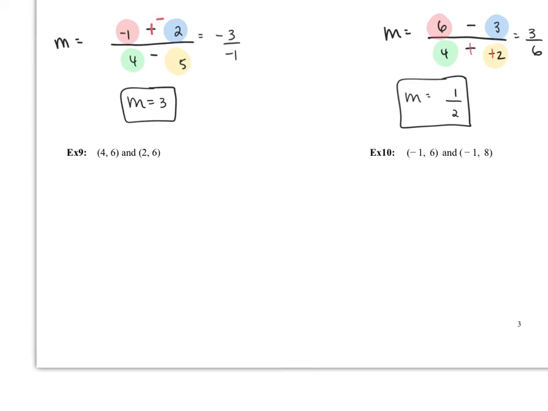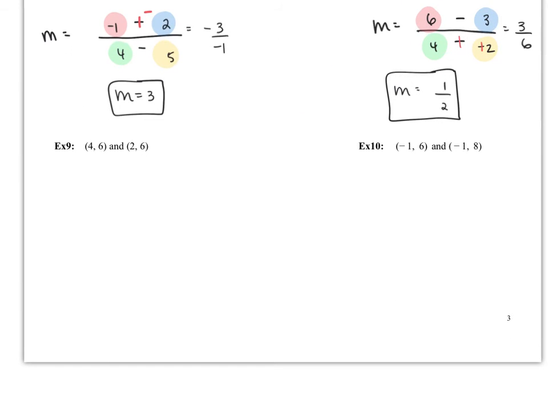Let's take a look at examples 9 and 10, and let's see what they have in common and maybe what a difference is. So I've got my subtraction fraction in each, and I've got x, y, 1s, 2s. Same over here. So ordered pairs always go x comma y, and if it comes first, it gets a 1. If it comes second, it gets a 2.